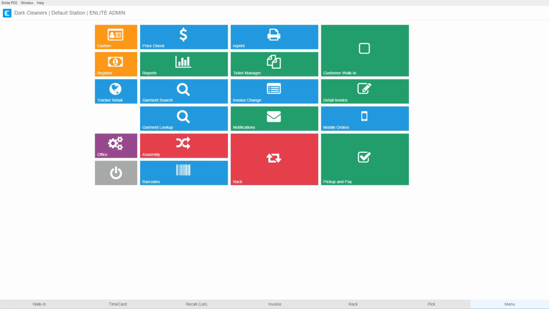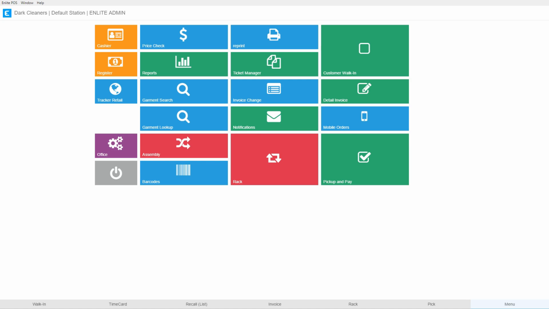If you were following on the last video, we just finished racking some items, and the next logical step for an in-store customer would be to come pick up and pay for their order. So today we're going to be looking at the pick up and pay screen in the program. To reach the screen, we have a couple of options, and I think it's important that we go over them this time.